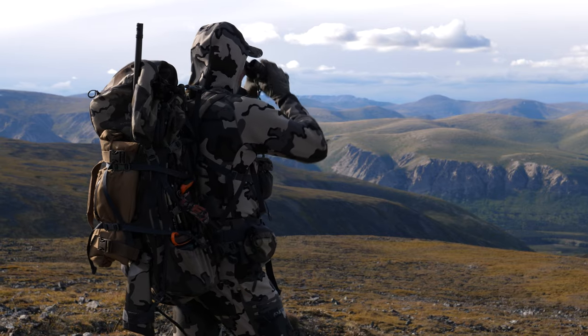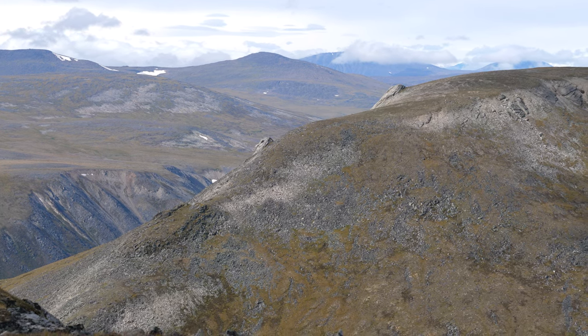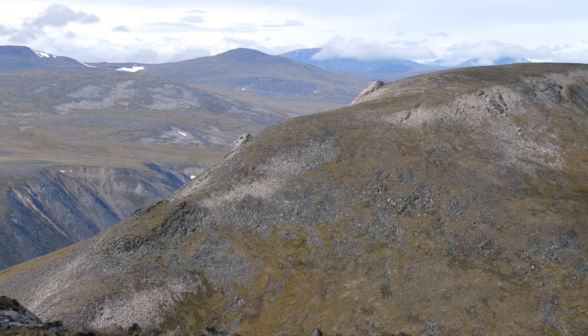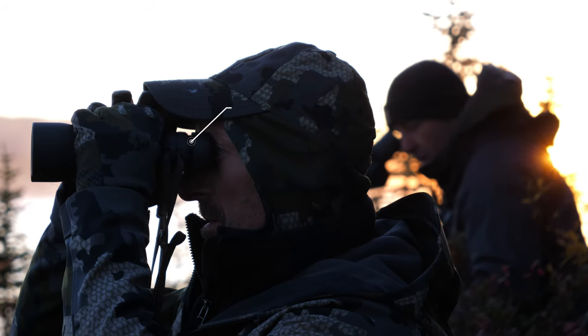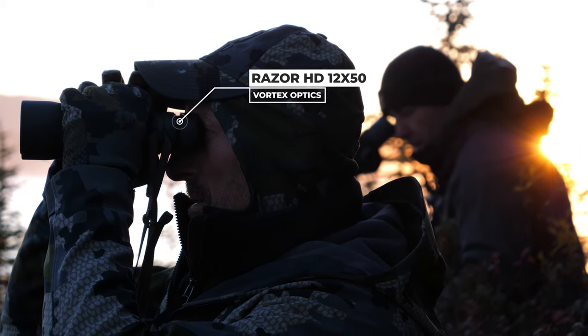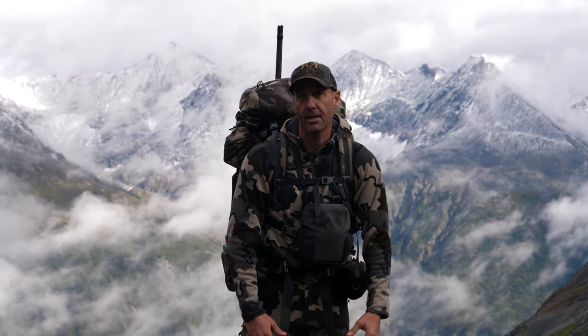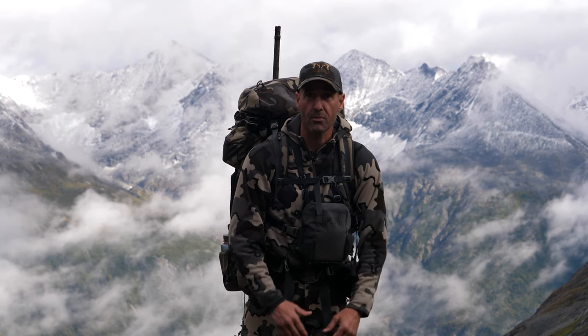I have the ability to move through terrain and glass while standing at the same time. That's why I use 10-power binoculars — I can't hand-hold 12-power, especially with a pack on, solidly enough to look at terrain. 10s are the sweet spot for me in the mountains, being efficient and moving through the hills, making sure no rock is left unturned. It's about efficiency, covering the country, and seeing everything you can so no animal gets away.